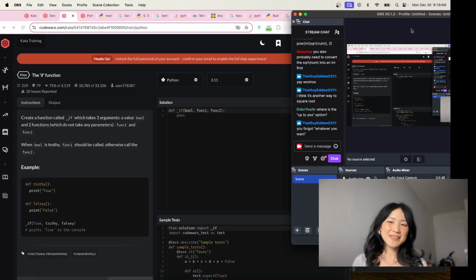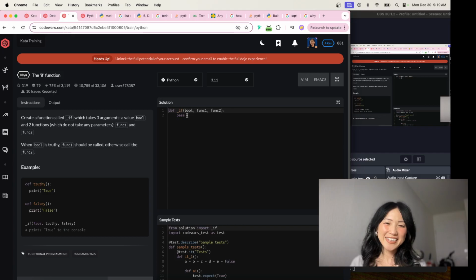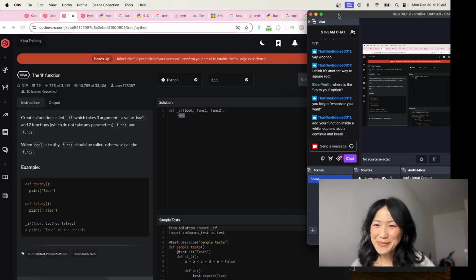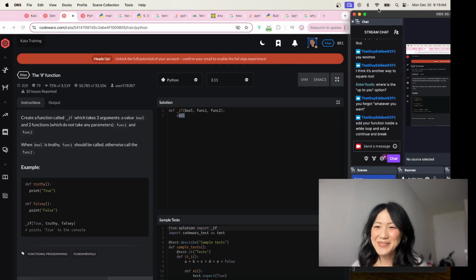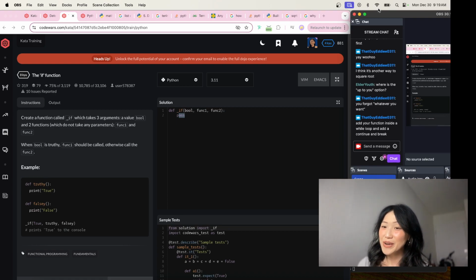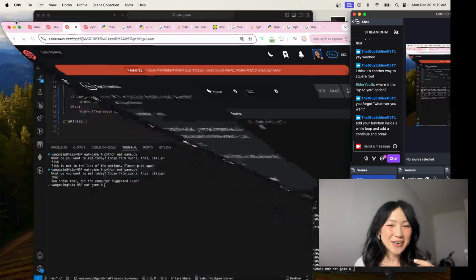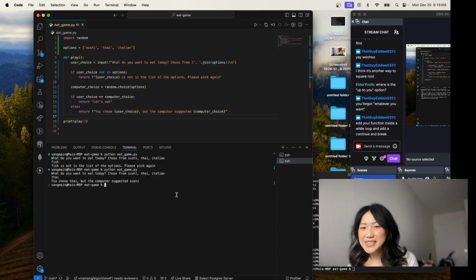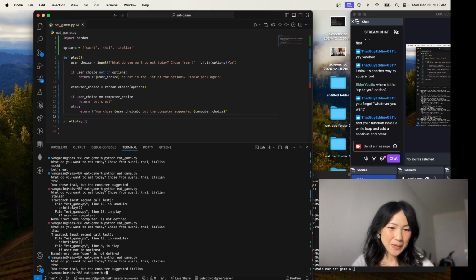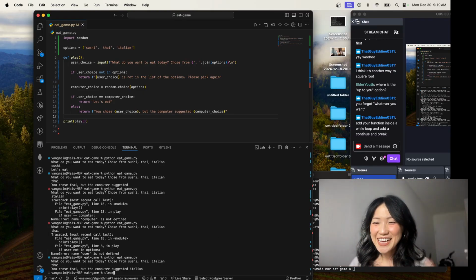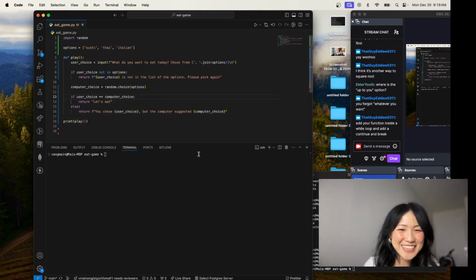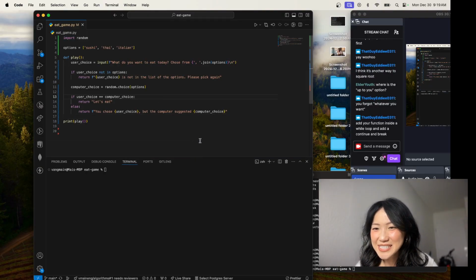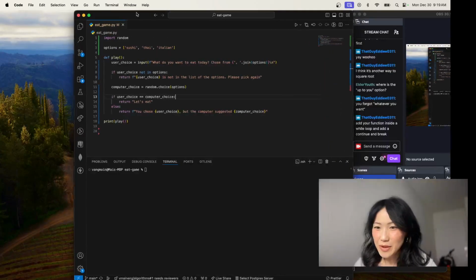I love doing level AKUs because I learn the syntax, and as you can see, I was trying to practice more of the list comprehensions. Didn't do so hot there, but it's good. It's sinking into my head more. Add your function inside a while loop and add a continue and a break. You're right, Eddie, so that the terminal doesn't quit on me. That is true, because the terminal did die on me there for a bit, and I had to go back. Okay, so add your function inside a while loop and add a continue and break.